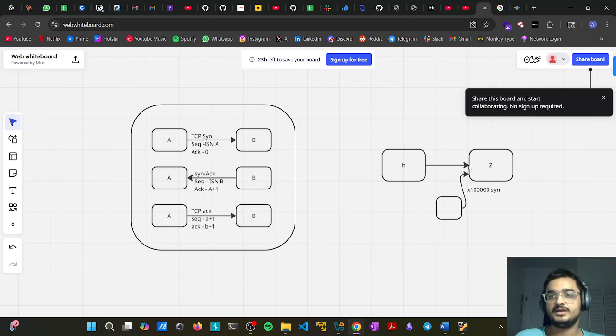The connection, the port which opens at Z, takes some memory and some CPU, some space basically. So when you send around 100,000 packets in just a second, the PC Z won't be able to accommodate that amount of information in such a small period.